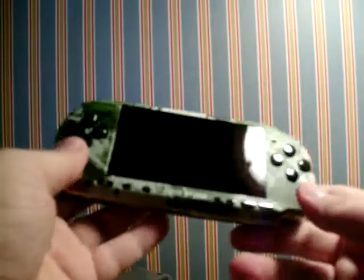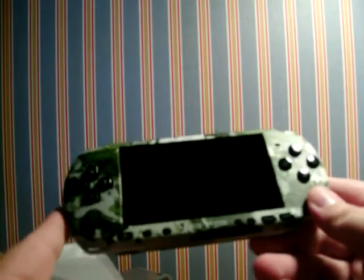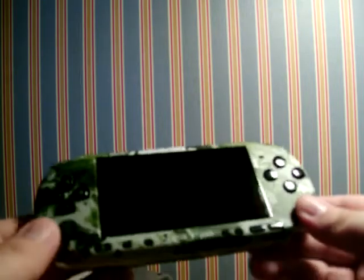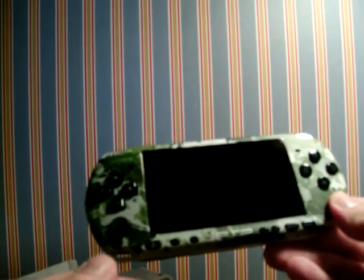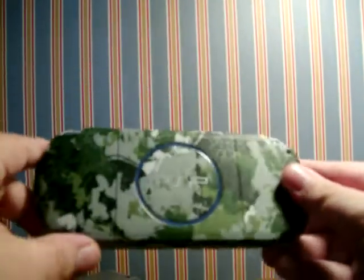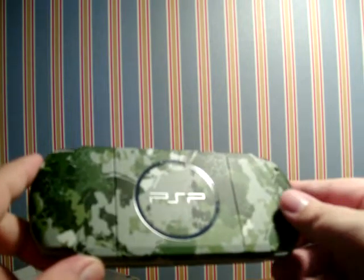Wow. It's a lot better looking — the design of that supposed camo — than I expected it to be. It actually looks very nice. I was kind of expecting to hate it, because I really like the spirit grain in the normal edition — that thing looks awesome. But actually, this does not look bad at all. I'm surprised. I still think I might like the other one better, but I couldn't help it.